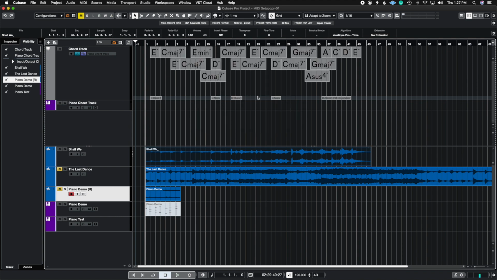So these are the chords that I use in the song, and we're going to see how accurate the chords are to the song. So what we're going to do is we're going to mute first the piano track, and we're going to listen to a little bit of the track itself. And then I'm going to go ahead and allow the piano track to play along with the audio track. Now, some of these chords might not be perfectly in time, but that's okay as long as we get a good read on what the chords are. So let's go ahead and see what the track sounds like first.